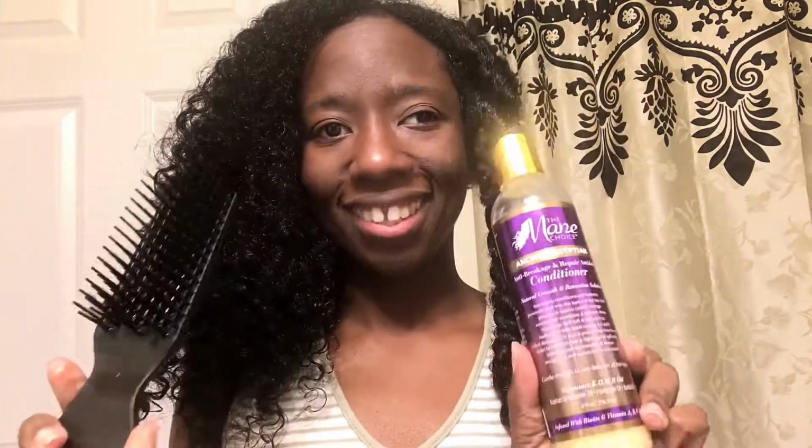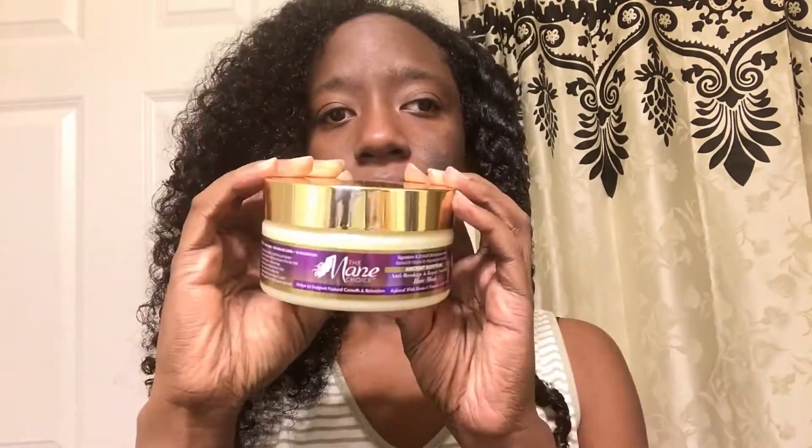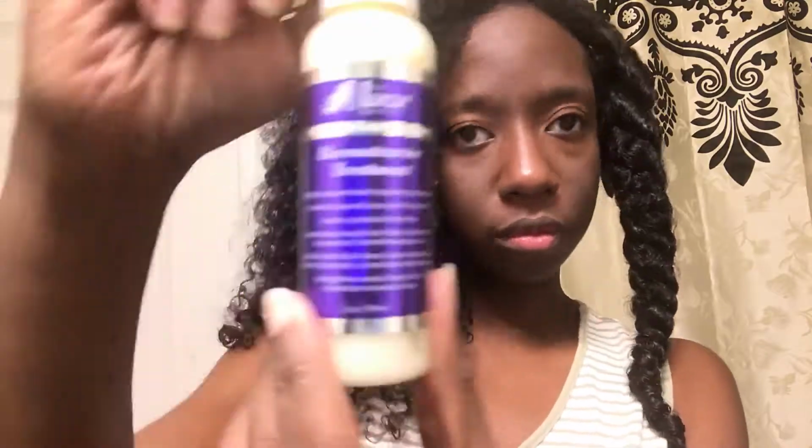I followed this up by conditioning my hair with the Ancient Egyptian conditioner, the rinse-out conditioner. I used that to detangle my hair along with my Felicia Leather detangling brush. In the next couple clips, I'm going to show you how I use the reconstructor treatment from the boosting kit along with the Ancient Egyptian deep conditioning mask.